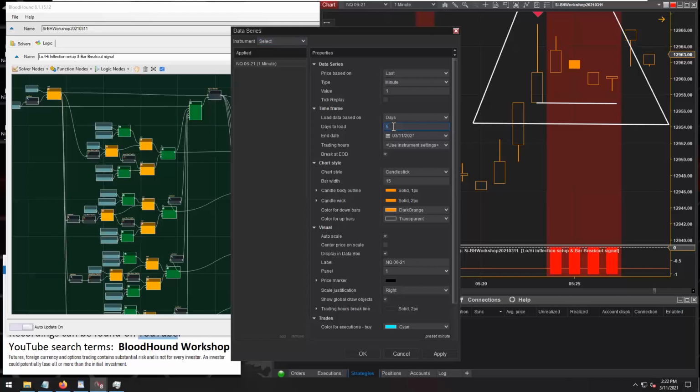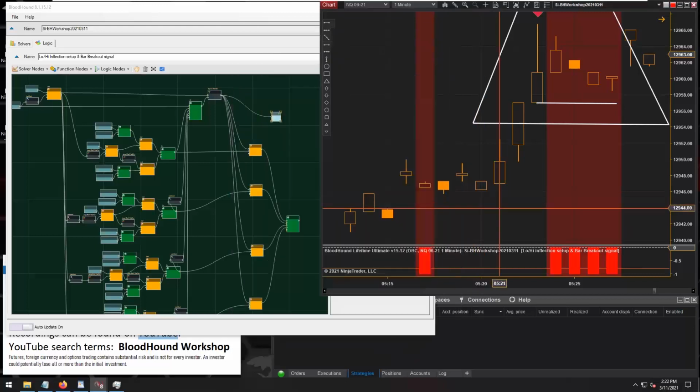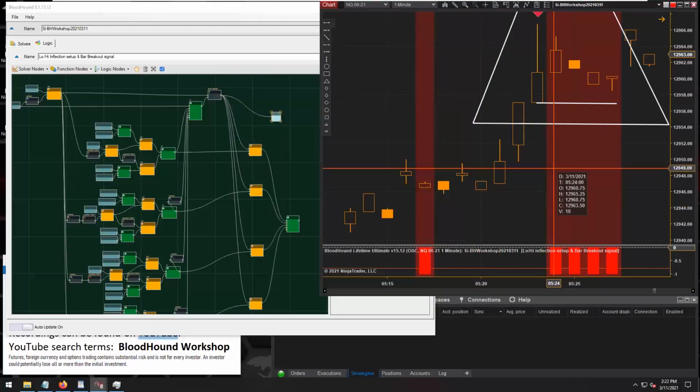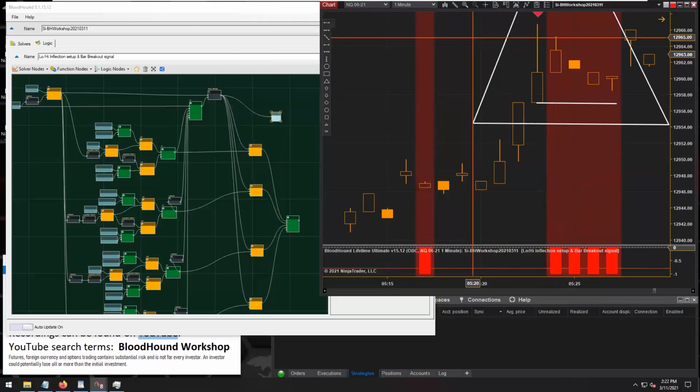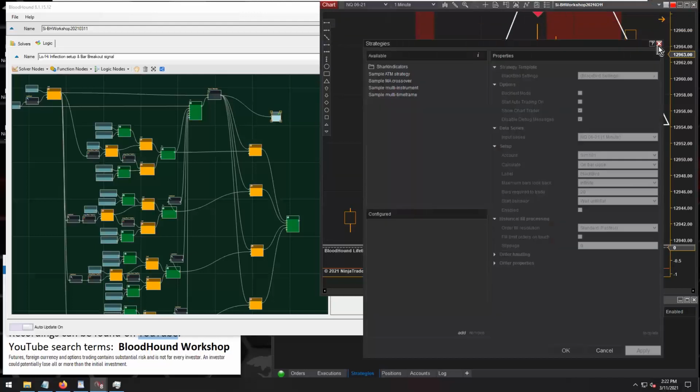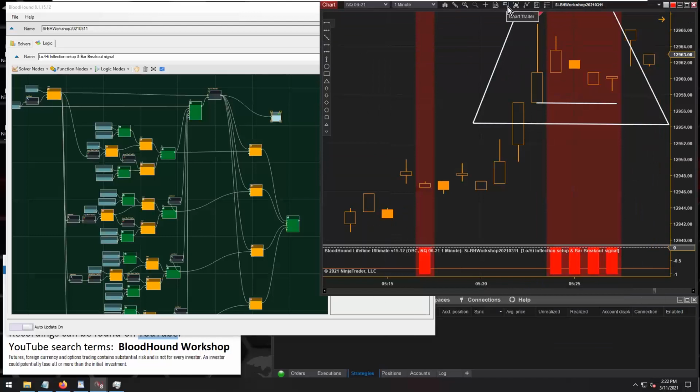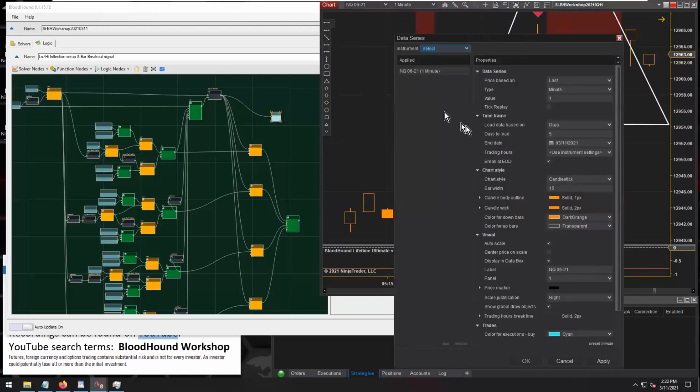Okay, so let's reduce that down to one day of data. Actually, let's see, what is this date? This is the 11th. Okay, yeah. There.